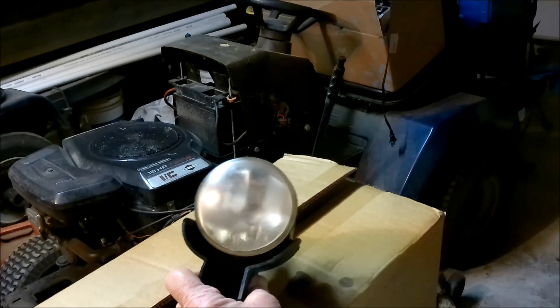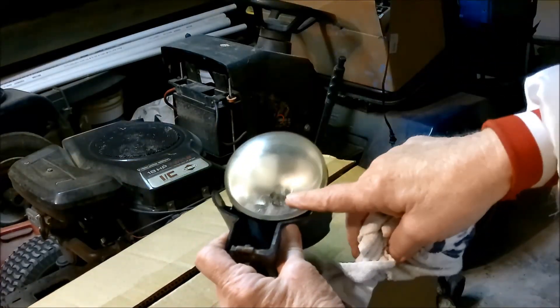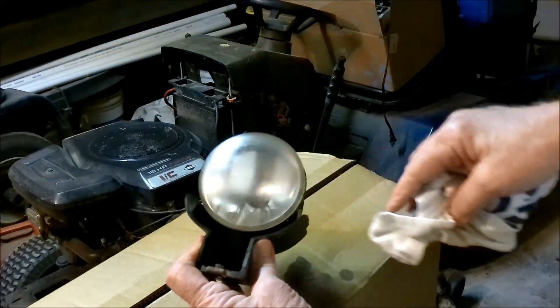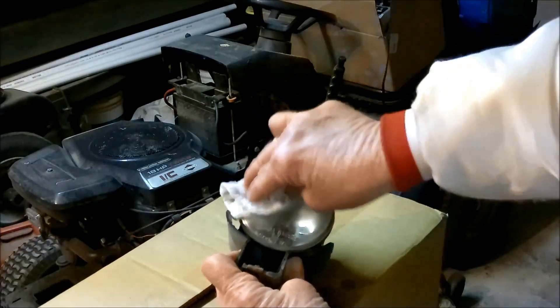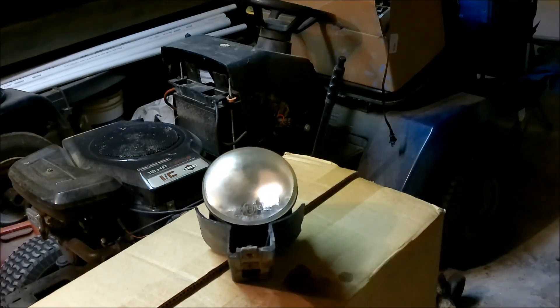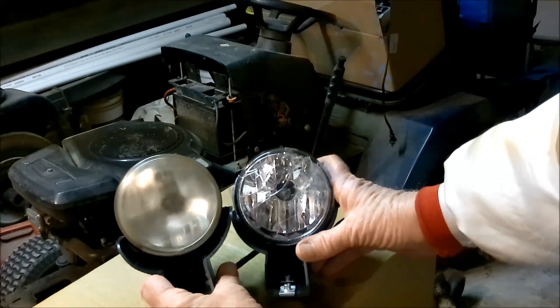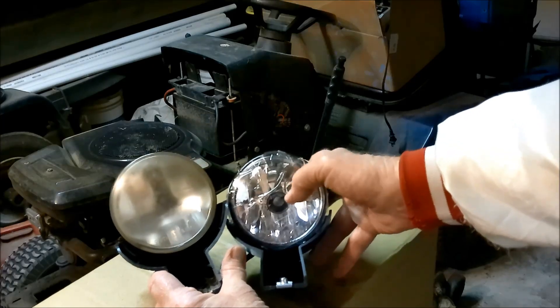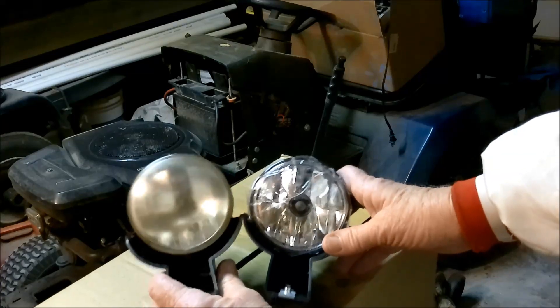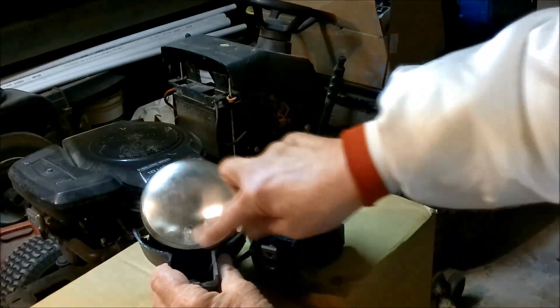It ain't as good as new, but I can see down through there. There's the really clear part. It's still fogged up and maybe pocked up — maybe there's a lot of pock marks from driving down the road all the time. We'll get a new one because I bought a new fog light too. Here's a brand new fog light, still has a piece of plastic over it, compared to 24 years old. I would think this one is going to be considerably brighter. But I will say the bug spray removed some crap off of there — I can actually see down in there. I couldn't see the reflector before.